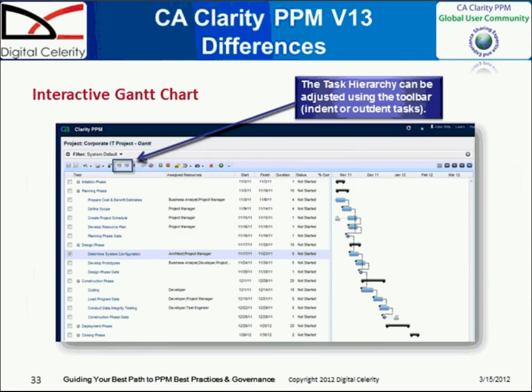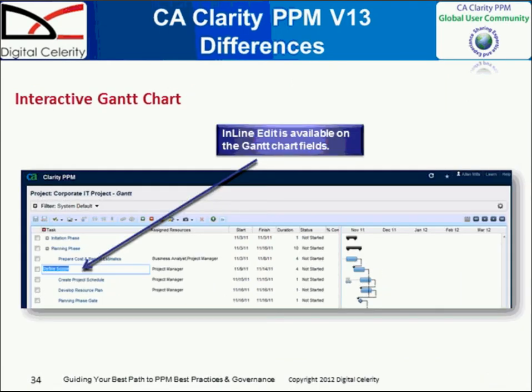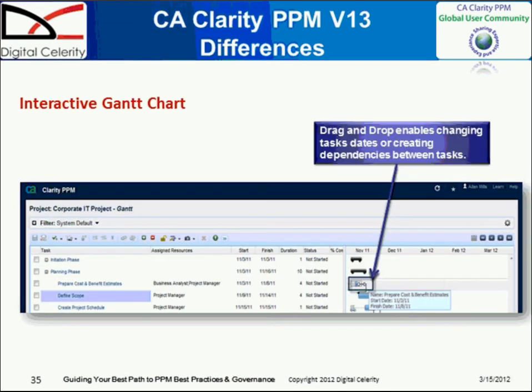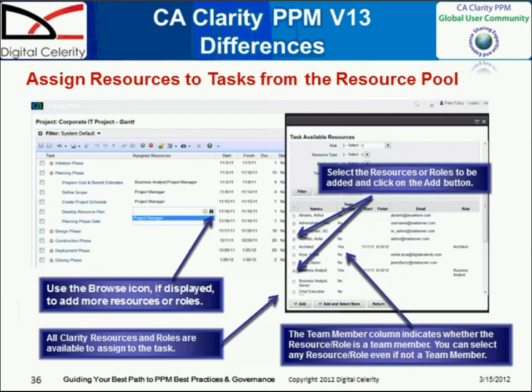I now have, again, the hierarchy capability within the tool. I can go in and indent and outdent tasks. I also have the inline editing capability that was available in all the other list pages. So I can actually go in and change task names and any of the other editable fields on this particular interactive Gantt page. Also within here, I can do a drag and drop. Enables me to change the dependencies, add dependencies, see the information associated with tasks through the drag and drop capability. And so I'll quickly show you that capability right now.